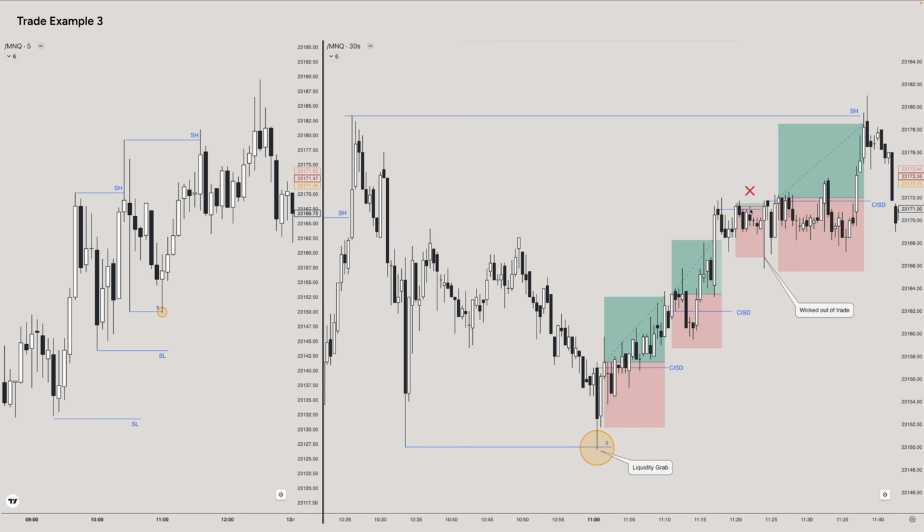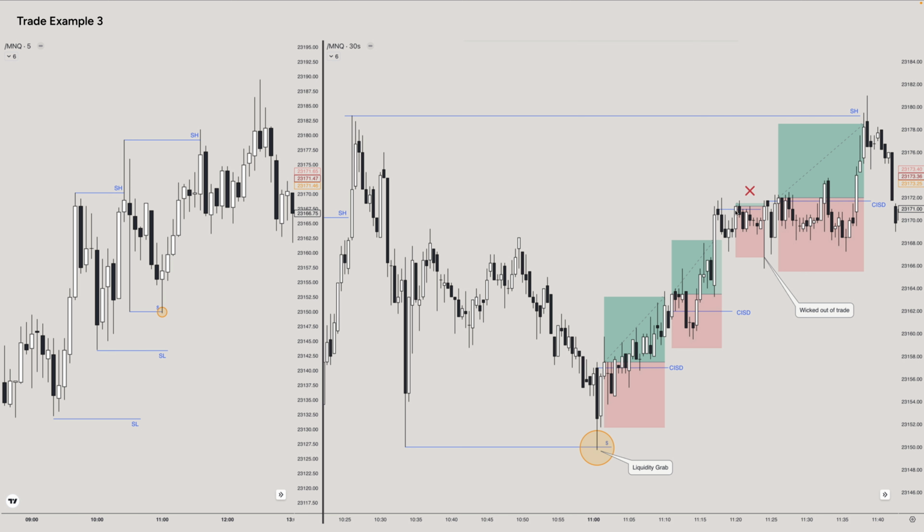Now, as you know, there is no strategy in the world that has a 100% win rate. Anyone that claims to have a strategy with 100% win rate is straight up lying. So losing trades is part of the strategy, and it's okay. As long as we manage our risk properly, there's nothing to worry about, because we know that over a larger sample of trades, we will be profitable. So the only thing you can do and should do is stick to the rules of the strategy.